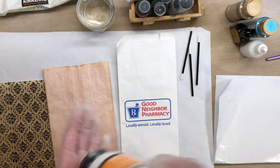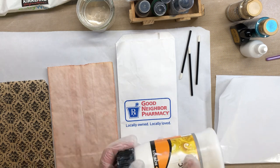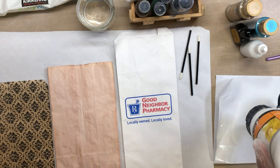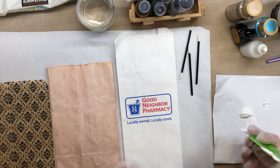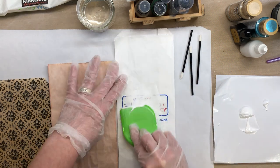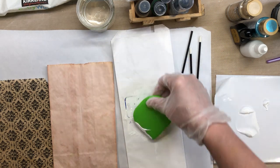So the first thing I do is I like to get some gesso on there, because none of this is watercolor paper, which means that when I put the water and things like that on there, we know it's going to just eat it up. So I'm gonna throw some of my gesso paint on here. It dries fast, so that's a big old fat glob. I usually use old credit cards or fake credit cards, but since I cleaned up, I have no idea where I put them. So I'm just gonna use my regular scraper here and take some gesso and go like this. Now I'm gonna go a little bit heavy on the pharmacy part because that's not particularly something I want to showcase. I just want the sack, you know?